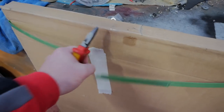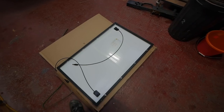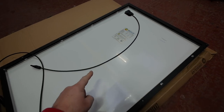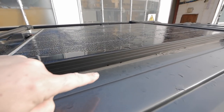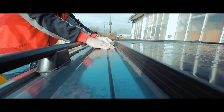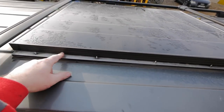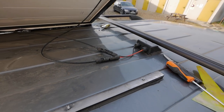The 125 watt panel — at full charge according to the spec sheet we should be getting about seven amps, but you'll never get that, especially in England. I'd expect about five amps out of this in the middle of summer. Next job: we need to get the other panel off the van. I've got a couple of different types of knives to try, so I'm going to cut this bead off and get this panel off. I've managed to prise the screws out from the bracket on this side — we're off. I've just got to unplug those plugs and then I can take the panel off.